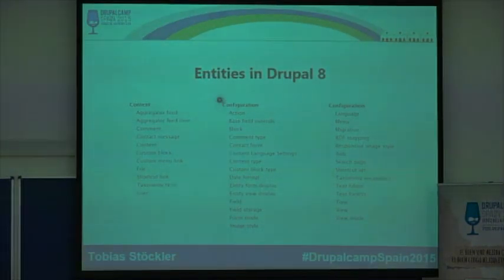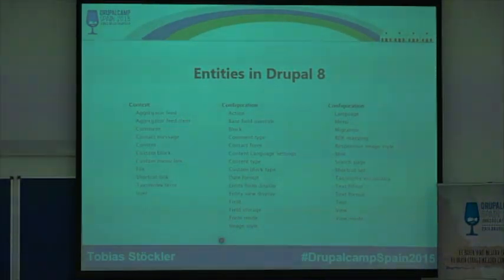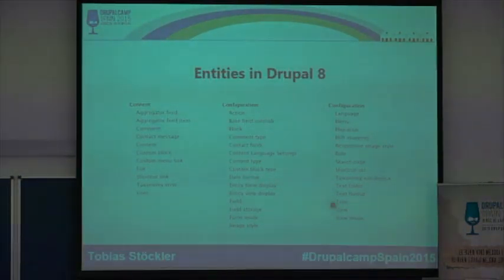And in addition, we have this huge list of configuration entities, which, again, no one would have called entities in Drupal 7, but we now need to get used to this new terminology. We have content types here, we have views here, we have all sorts of different things, like tour, migration, okay. But you have all the things that you would expect. Image style should be somewhere here, yeah, over here, date format, so all the things you would expect.